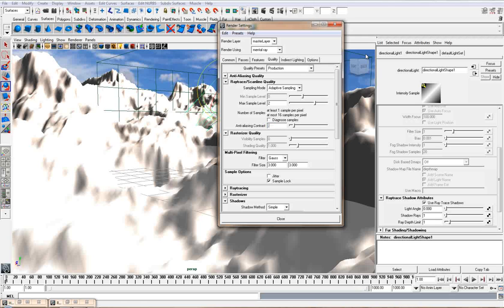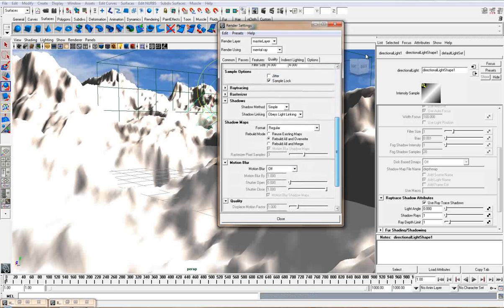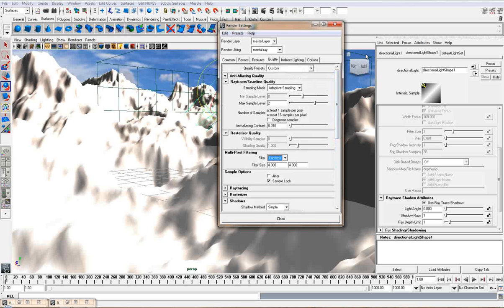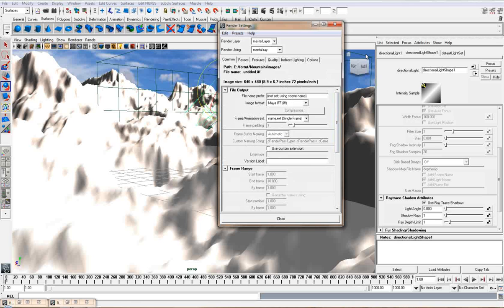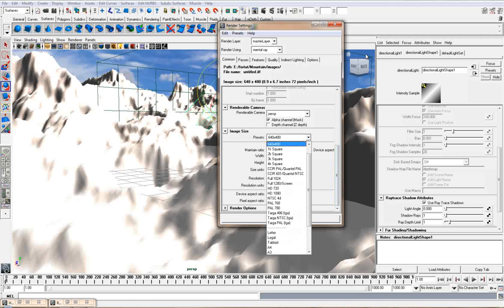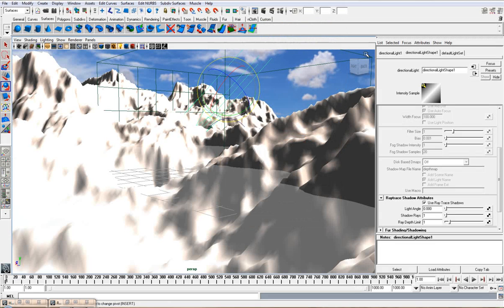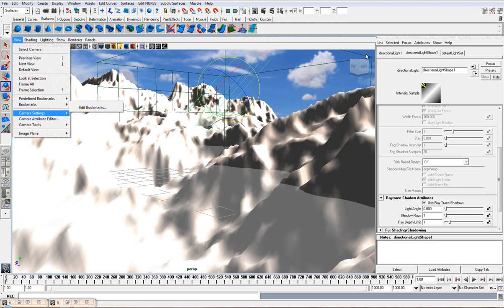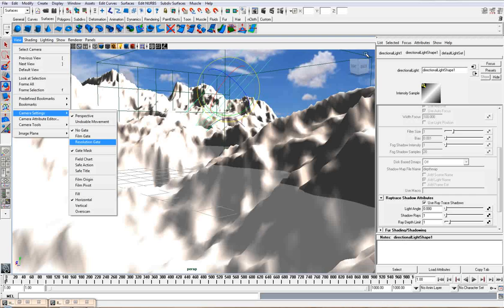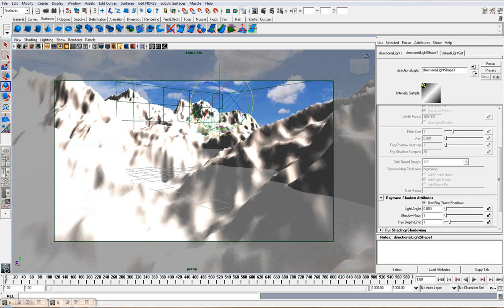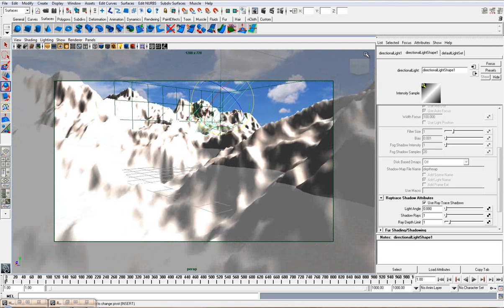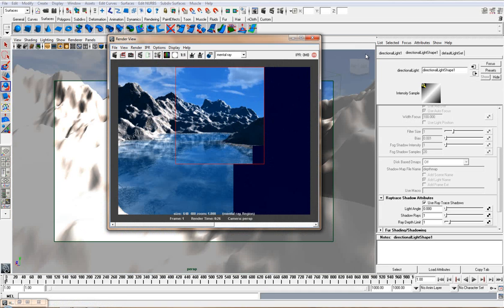This anti-aliasing contrast 0.01 I'm going to set. And I'm going to set the preset 720 HD. Go to view, camera setting, and enable the resolution gate. Just do a render.